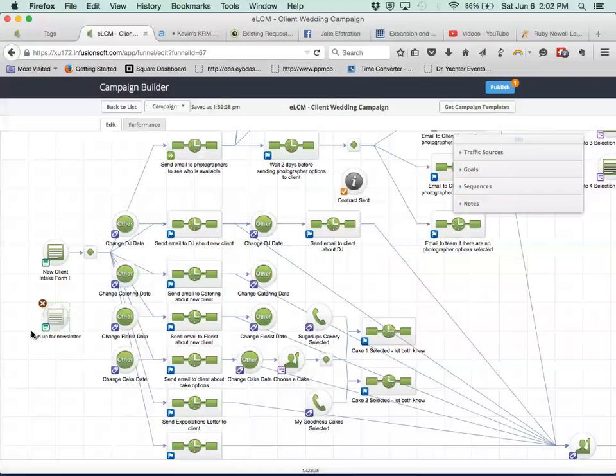What that will do is apply this cake tag, and it will pull them out of that sequence. And the same for any of these. Catering is going to be the cleanest one that we can work with here. So it'll pull them out of the sequence because they've got that tag. But it's also over here: the exact same tag will push them back into the sequence.